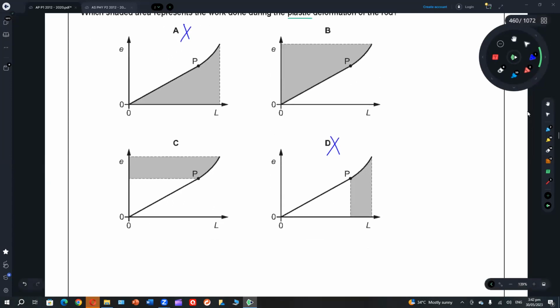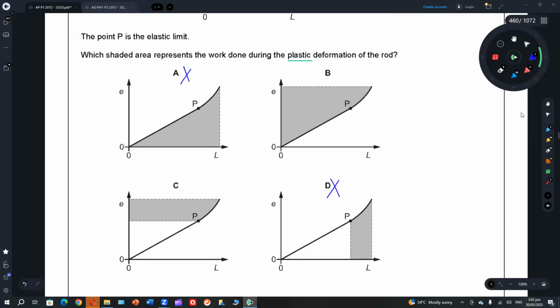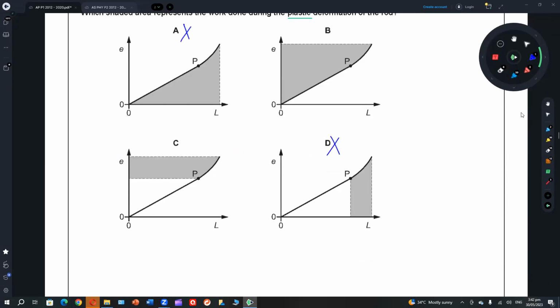I have rejected A and D because the area is touching the load axis. It's a very important concept of mathematics that area alone is not to be judged for a physical quantity. You also have to see which axis is in contact. So when you say area is equal to load and extension, it's a load extension graph, but they have made an extension load graph. So if you see this graph and now you see down, B or C? Will it be C? Yes.